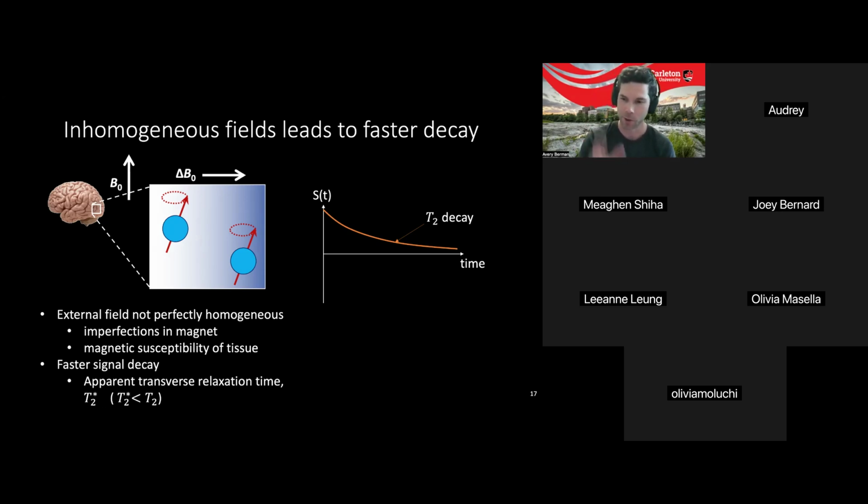So as soon as you put a person in the MRI scanner, your homogeneous magnetic field kind of vanishes and you get some inhomogeneity. As a result, a spin, say on the right, is going to be precessing slightly faster than a spin here on the left of this imaging region. And so your signal dephases even more rapidly as a result. We call this the apparent transverse relaxation time, T2 star. It's always going to be less than T2. So if we look at this diagram, our T2 star decay is faster, so we lose signal more rapidly over time.